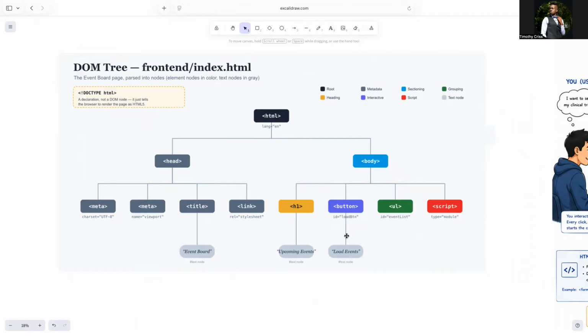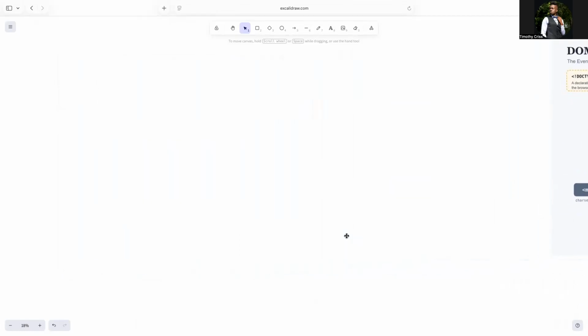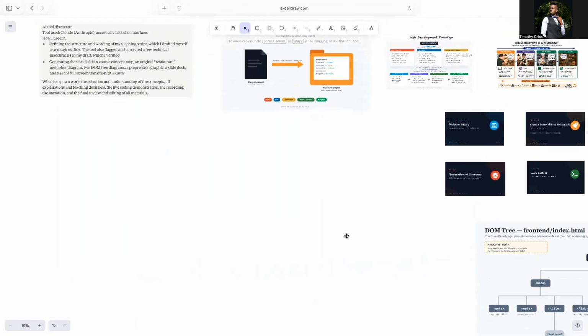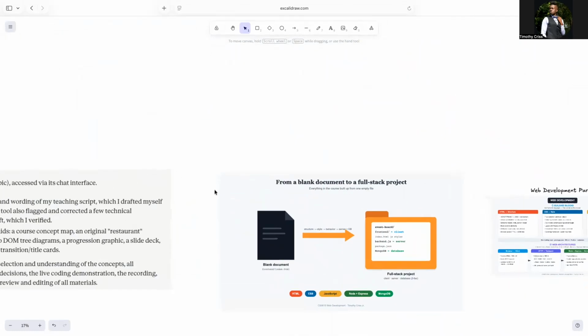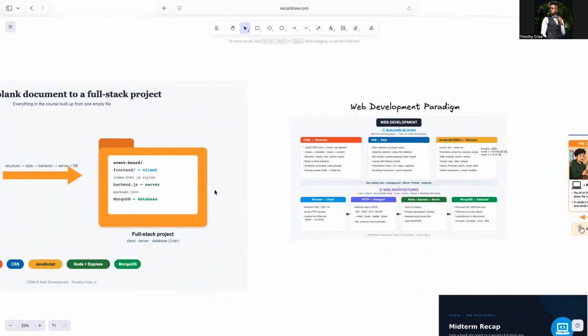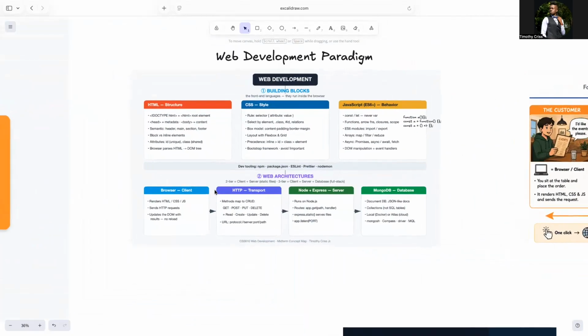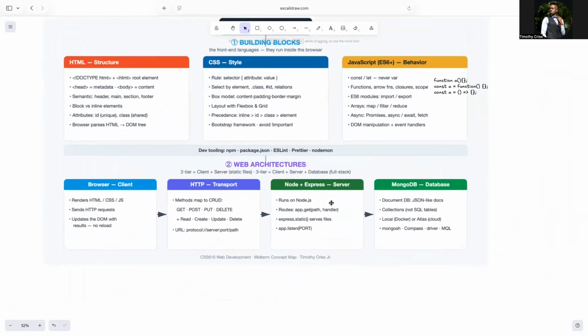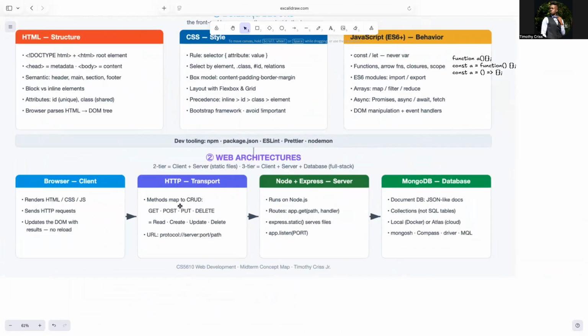So now we have to ask the question, how does it talk to the server? So now we have to consider the right branch for our understanding of what happens in the server. When we look at the branch here, we see we have Node, Express, and the server. So now we know that HTTP carries requests and its methods. So we have some CRUD operations that occur here, which map onto CRUD.